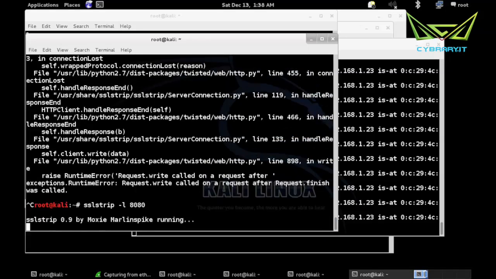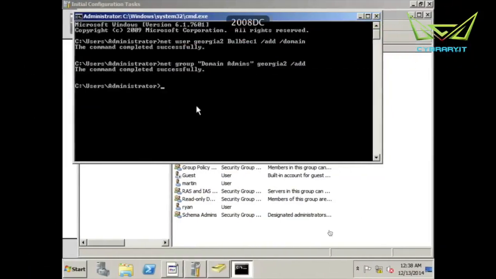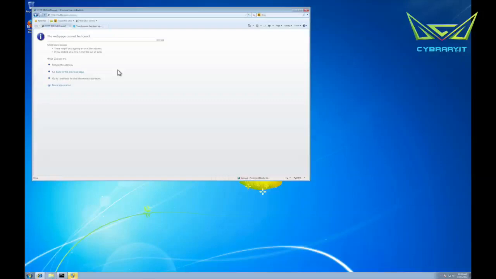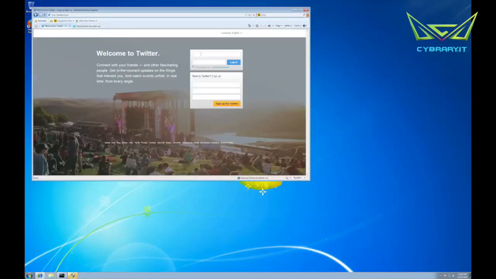Let's restart it and see if that fixes anything. It looks like we got some Python errors. So let's try this. Login. The web page cannot be found. Alright, let's try it again. So again, we're at HTTP. Security tools sometimes break. I was getting this problem before. We're like, there we go. Just being slow.